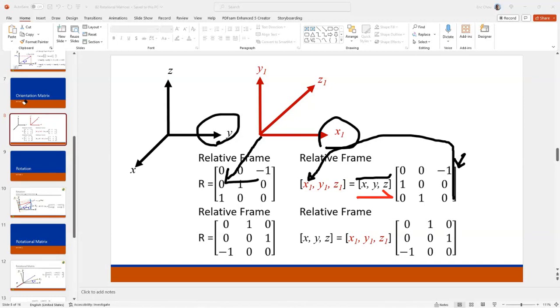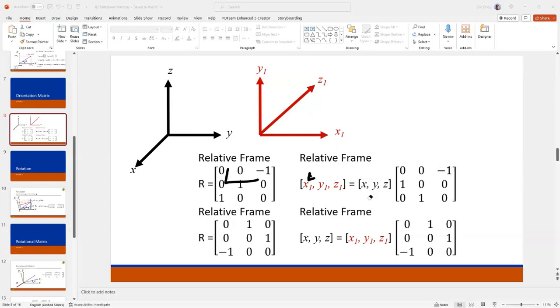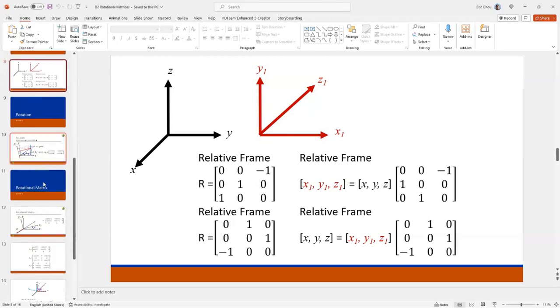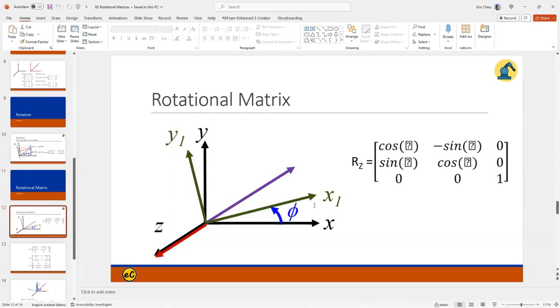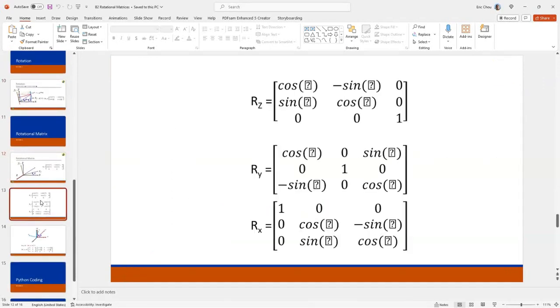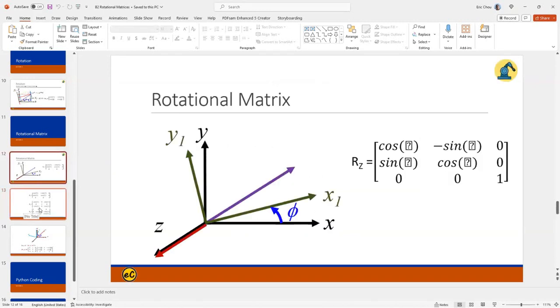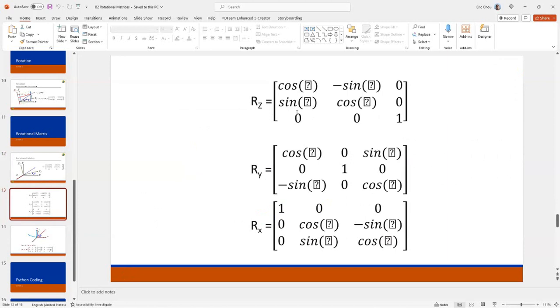So when you deal with a 3-dimensional metric, you need to first set up the right orientation metric, and then add the rotational metric on top of it. So these are theta, because somehow these question marks are all theta. Every time I put it there, the PowerPoint would change it to a question mark, cannot find symbol or something. But anyway, this RZ is a rotational metric on Z.